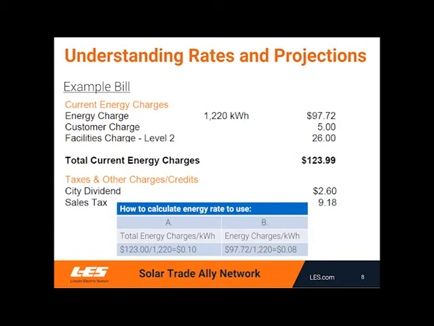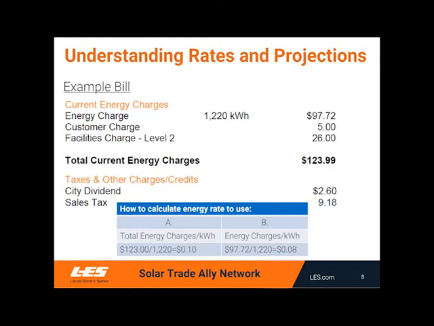Anybody want to hazard a guess? B. But we repeatedly see customers being shown A, where all of the costs are divided by the average monthly use. And that does not fairly, adequately, accurately represent what the customer will save, because they still will have fixed costs, okay? And this is something that we see quite a bit. So that's one of the things we're hoping that we can alleviate, is when you're calculating the savings being generated by solar or wind or whatever it might be, that you're using the correct methodology.